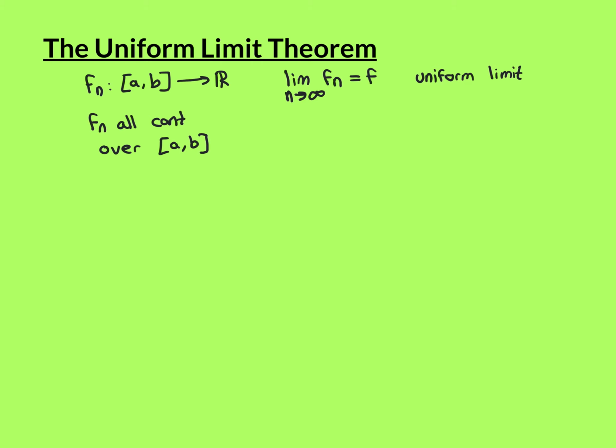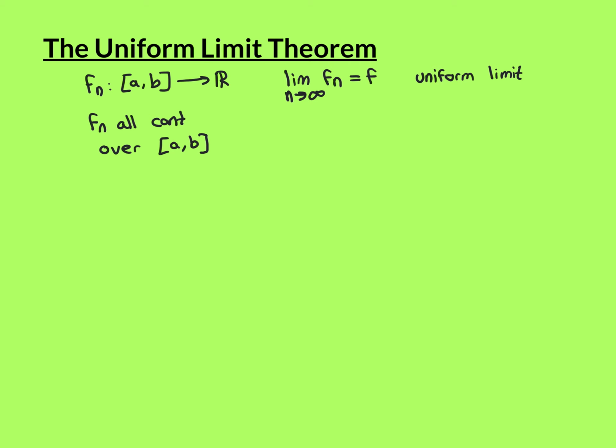Then let's call the limit of the sequence of functions. So the limit is going to exist first of all, and we're going to call it f. So the limit as n approaches infinity of our sequence of functions, that's going to be called f. And we're going to assume that it's not just a mere limit, but it's a uniform limit. So this sequence of functions converges uniformly to this limit function f over the domain ab. Then, if all of these functions are continuous everywhere over the closed interval ab, you can now conclude that this limit function is also continuous everywhere over the closed interval ab.